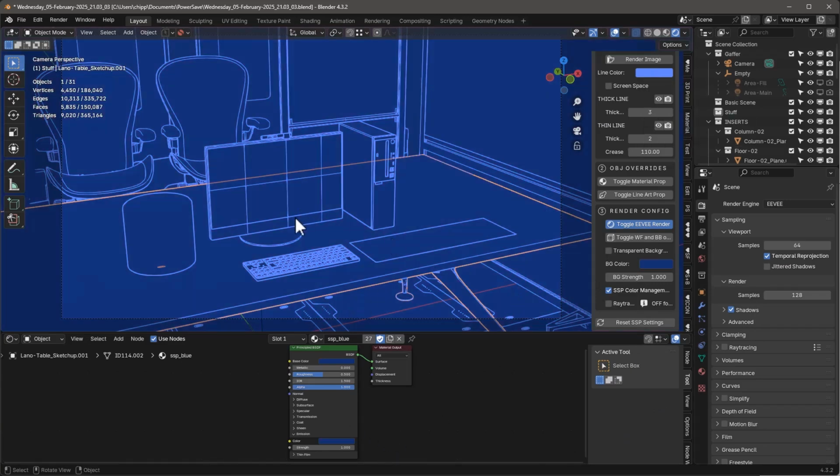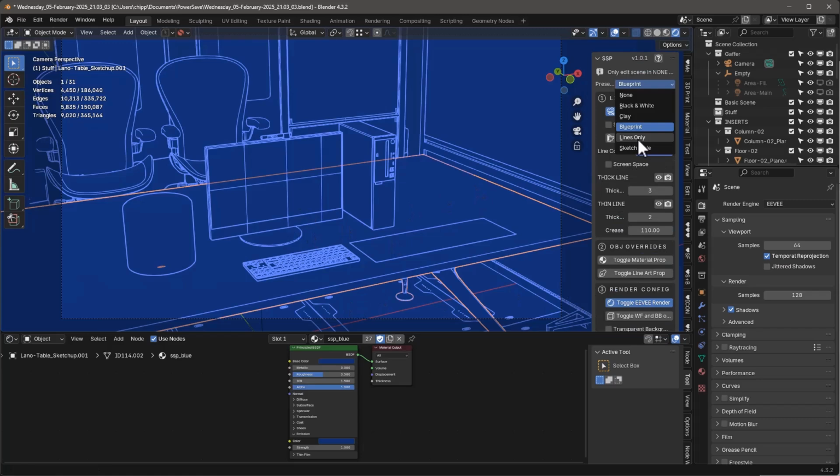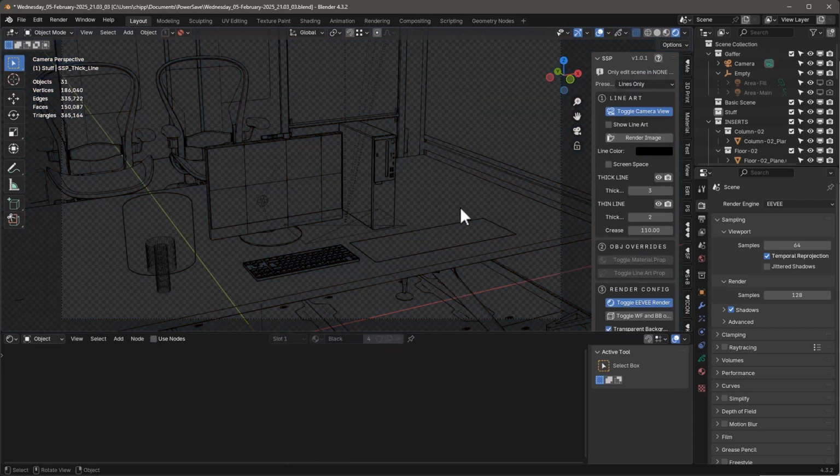And then we're back to where we want lines only. This is a rendering that will give you nothing but the lines that are being shown in the scene. So this is something you use if you want to overlay later on with something else: you use lines only and export as a transparent PNG.